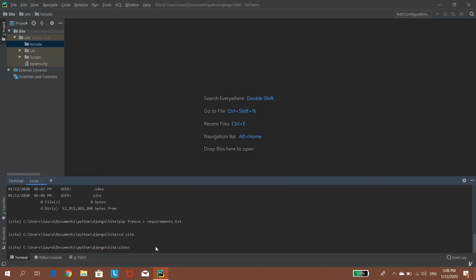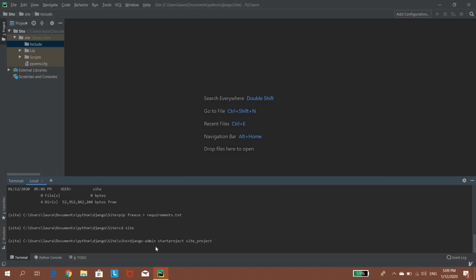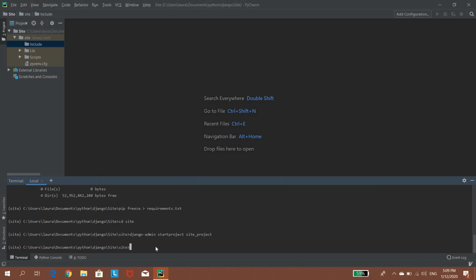We're going to change directories into site, and now we're going to use django-admin startproject siteproject. All right, and so we're going to run that, and then we're going to change directories. And remember, our end goal here is to actually get a working website, like our own website. We want our own HTML there, not someone else's HTML. So we're going to change directories and do siteproject.